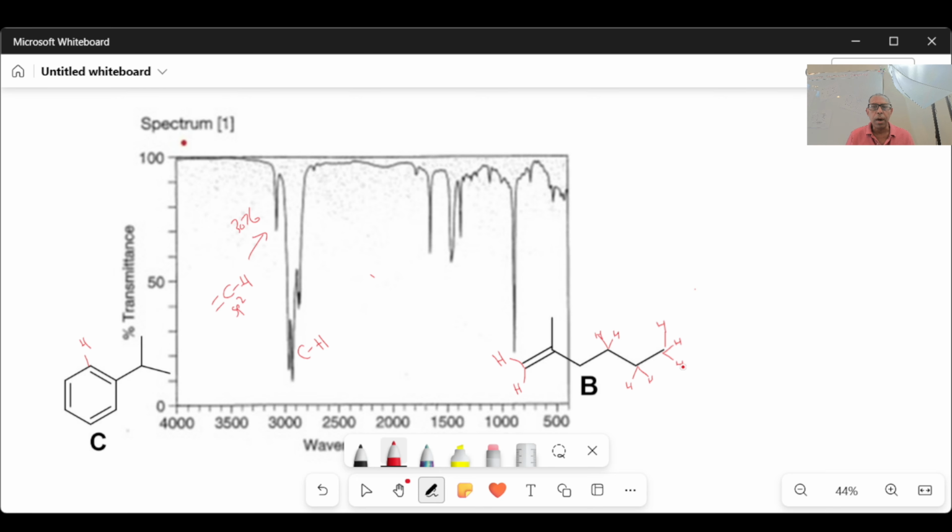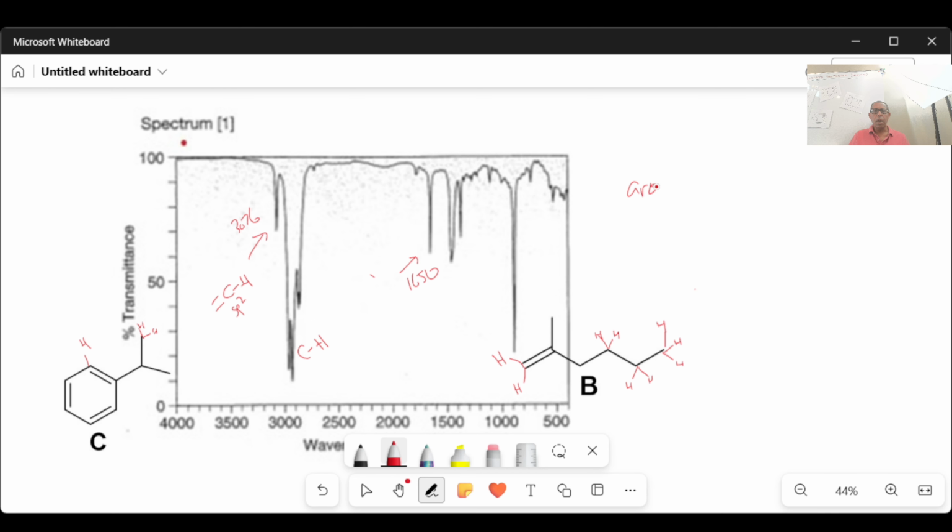And those are what you see. For the carbon-carbon double bond, you should remember it has a medium intensity peak at about 1650. Around 1650 you'll see a peak. So this could be the same for this one as well. This one also has CH stretching, which corresponds to this and this. So the only difference I can make between B and C in the future is the aromatic ring.